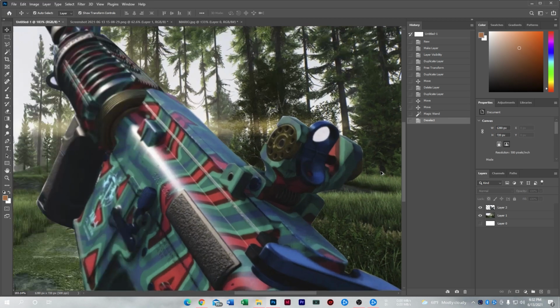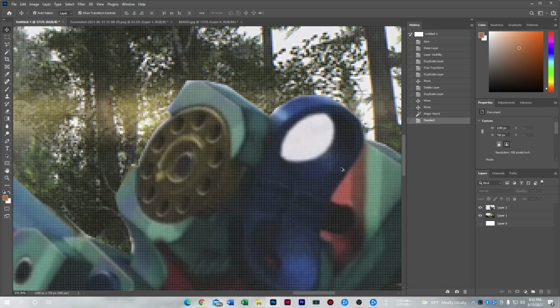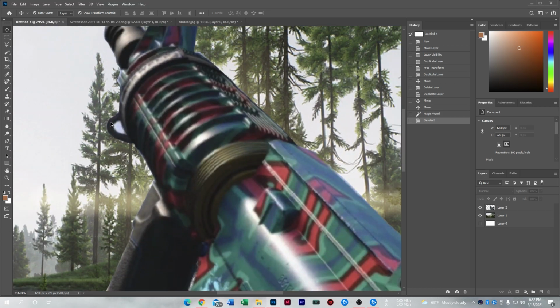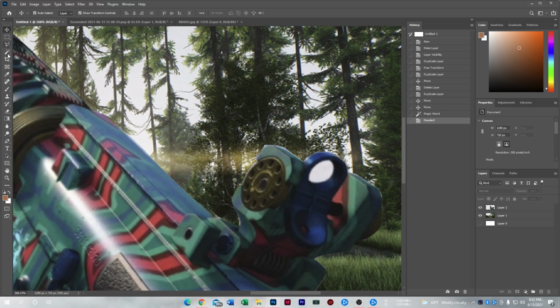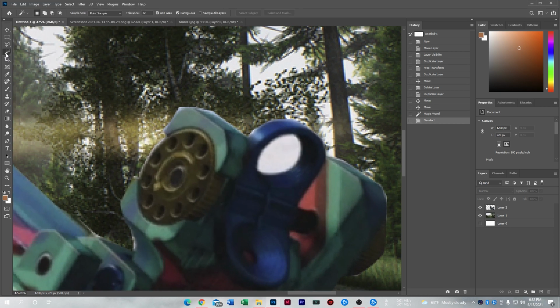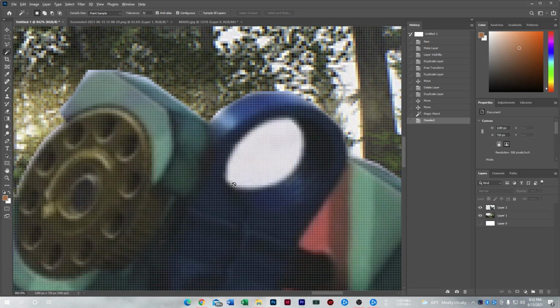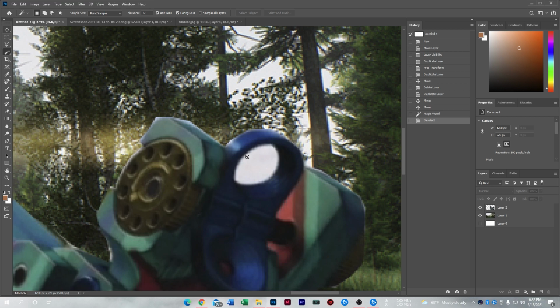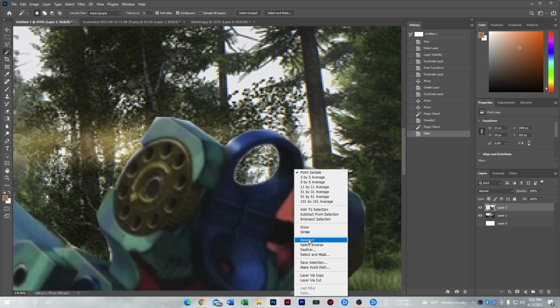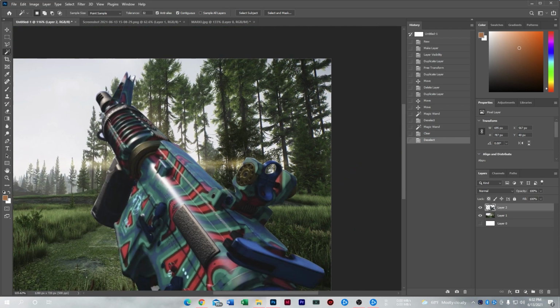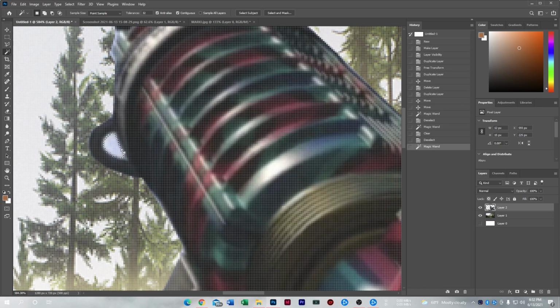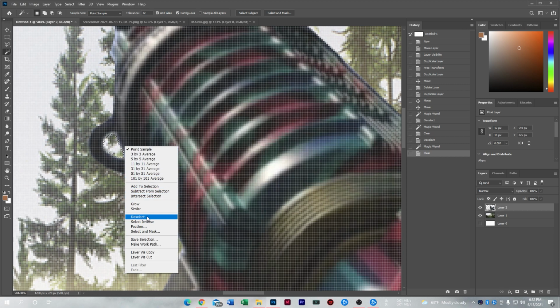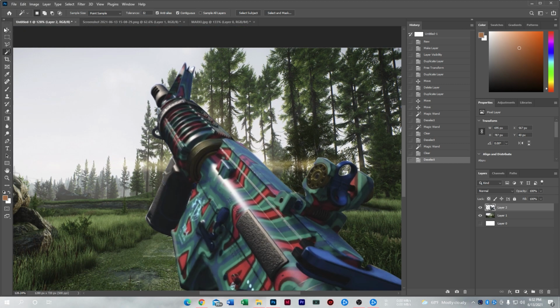Now as you guys can see, I missed some small spots here on the iron sights and this bottom piece of the gun right here. For this, I would suggest the magic wand tool. It's super easy. As you can see, it's clear blue and white, so you could easily extract the white color from there and just select it and delete it, select, delete it, and it's gone. Now hit deselect to not be stuck in there with the dashed lines.